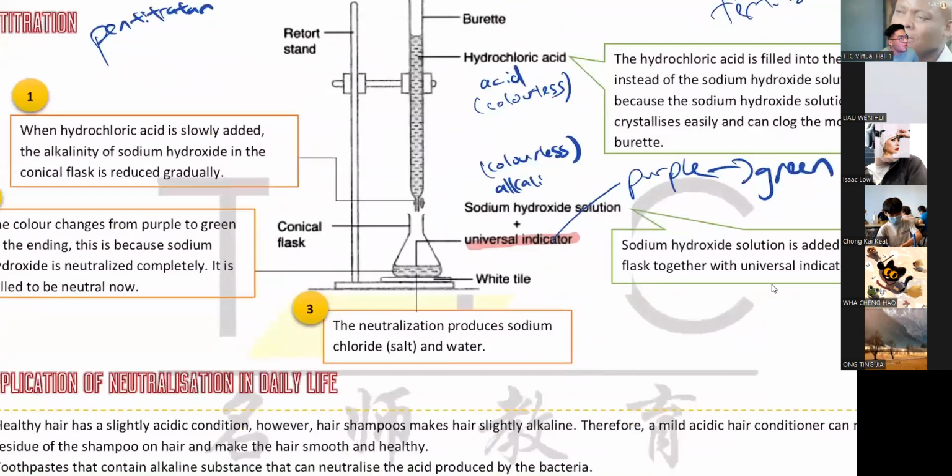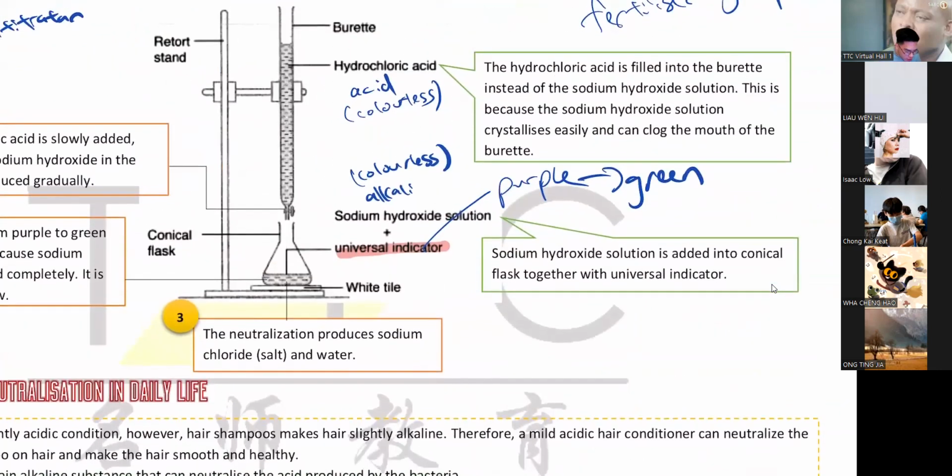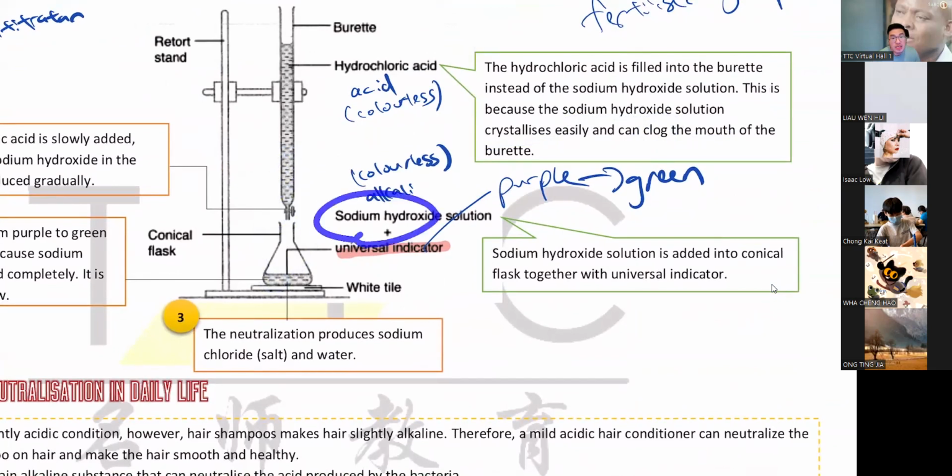All right. Anyway, there's actually one more point here. You might say, sir, can we put acid down here and put alkaline up there? No, you know why? Because sodium hydroxide will crystallize and clog the mouth. Clog means sumbat. This place will be blocked, so this thing cannot come out already. It's like soap. Okay, guys, sodium hydroxide is like soap. As in your sabun. When you touch your soap, it feels slippery and it has residue, isn't it?